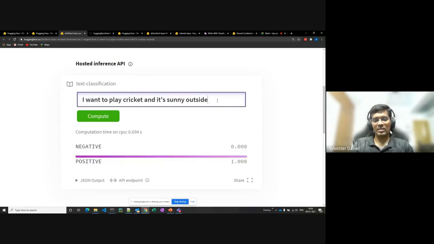Yeah, it's sunny outside. So I think it's trying to understand because you're doing a bird. You wanted to do something. When you say bird, it's kind of inferring maybe it's negative. Just guessing. Or many statements with rain outside could have been tagged negative because play and rain may not go well together. I'm sure it would have learned from all those things.